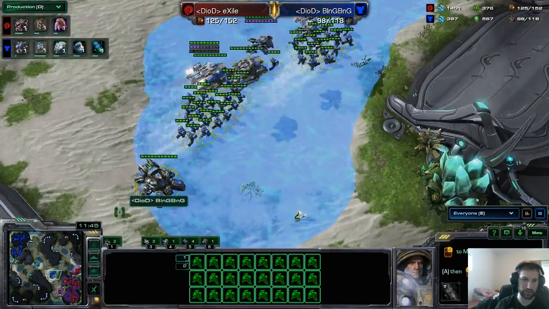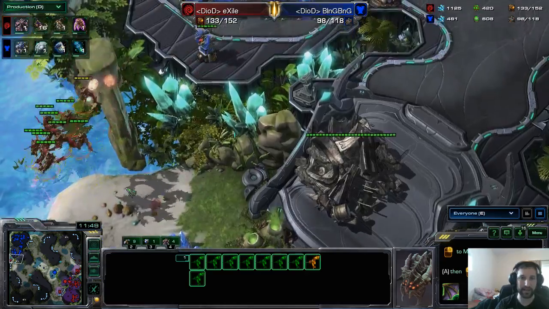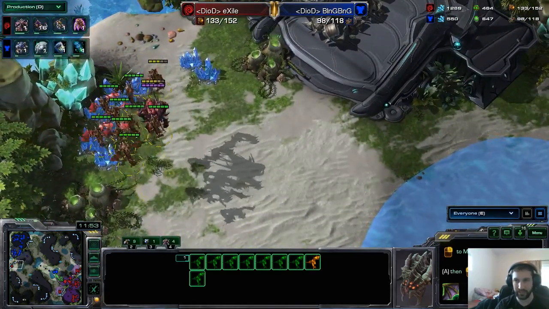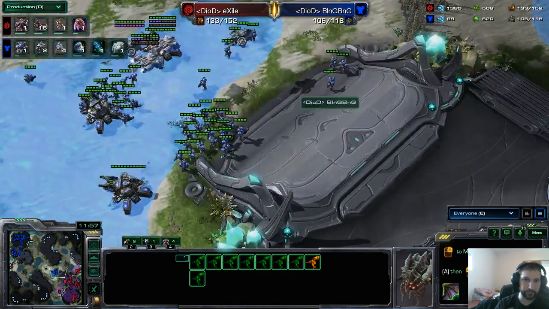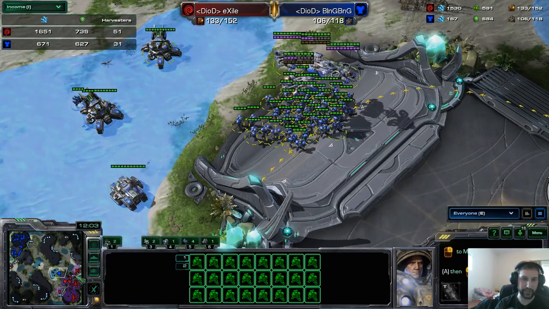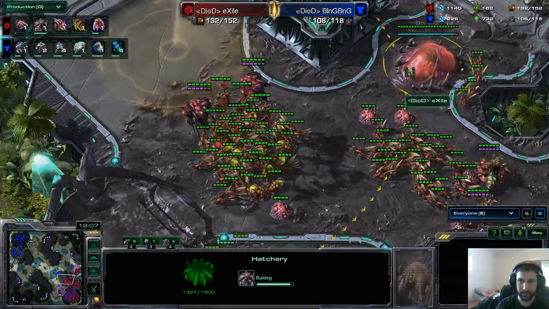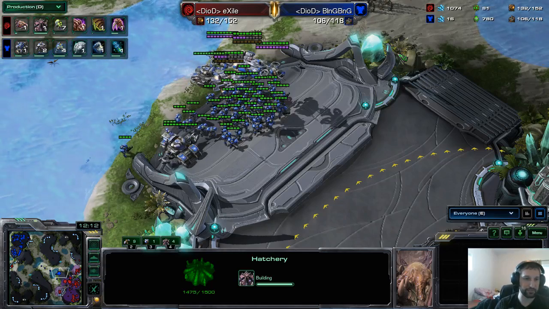Looks like he wants to slowly leapfrog his tanks forward. Mutalisks of eXile are going to swoop back in, get pushed away by a turret. Good job there by Sweed setting up his defense. Sweed does not yet know that eXile is actually on 4 bases. Actually, a macro hatch as well. I like that. It is definitely going to help eXile spend.